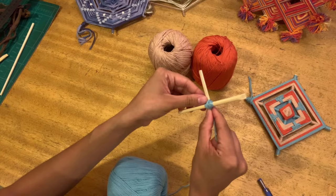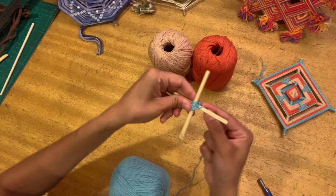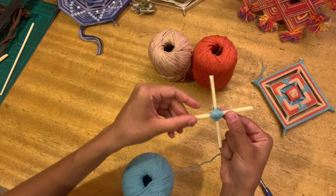So if you see, this mandala is really short and small, but this one I made a little bit bigger. So it all depends on the style you wanna make. I'm just gonna go around another few times just to start seeing a little square in the middle. Whoops. Sometimes it slides, very common. So when I'm happy with the size I want for the mandala, I'm going to stop right here, because for me it's so even. So you can see a little square in the middle. This is the God's eye.